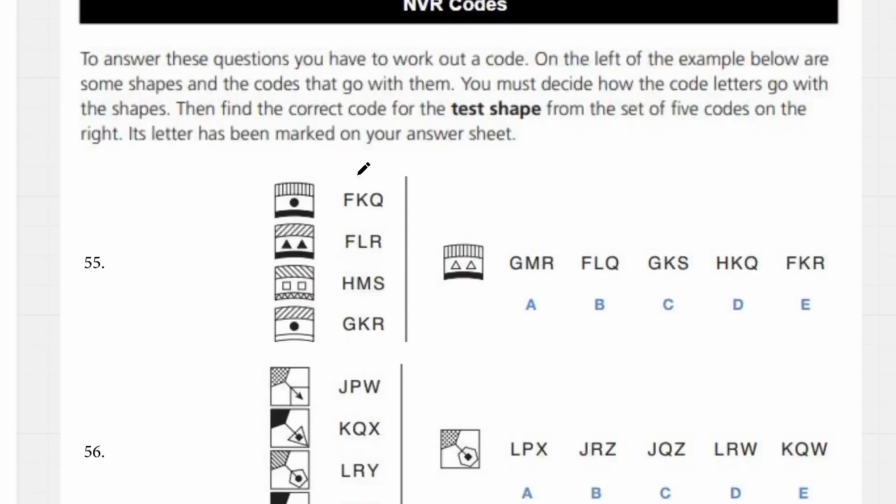Let's find what's in common. We get R, and the letters do not change order over here. R and R in common, we have this hatching on the top. So let's just confirm these are different. Q and S are different. So if we have this hatching on the top, it's going to have to end in Q, which means you can cross out A, K, and this one. You can cross out these.